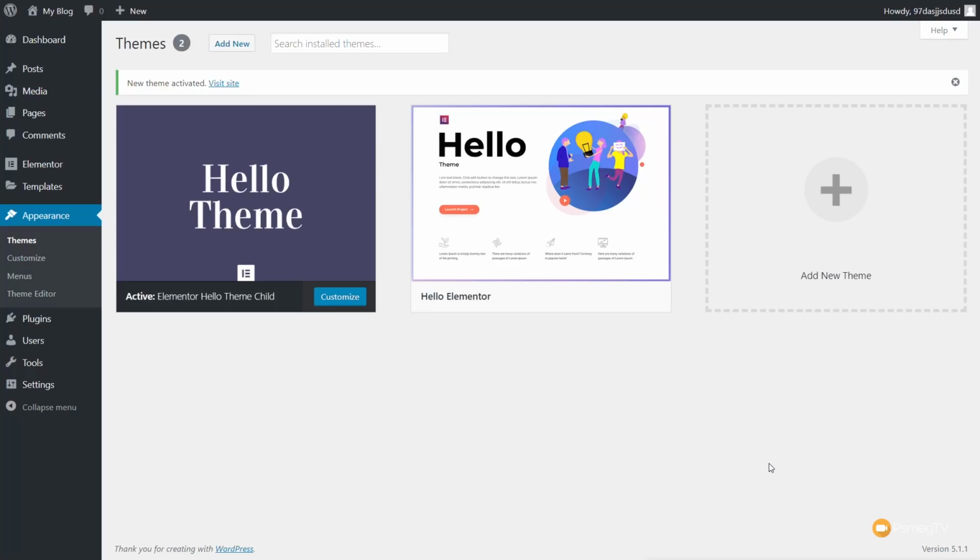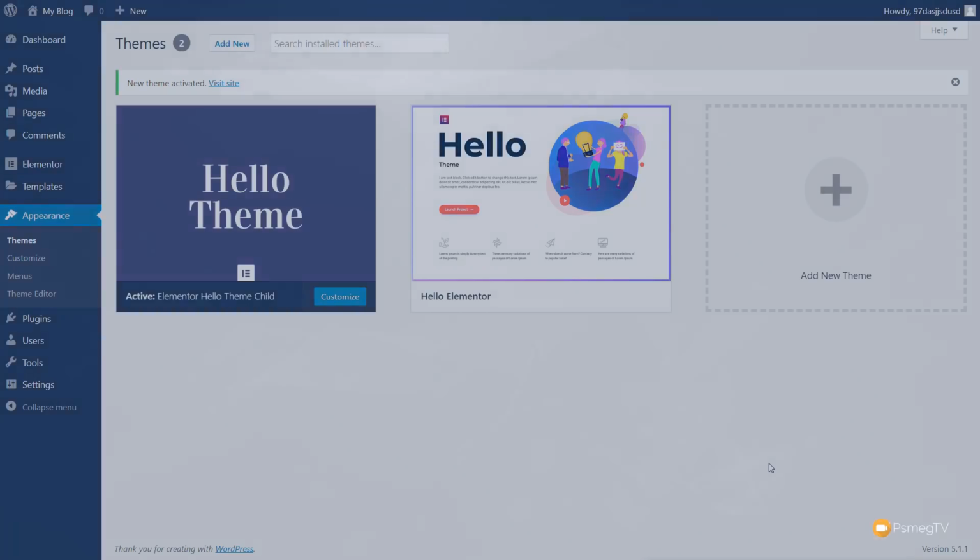You don't want to overwrite the original ones. But then there's other things like the template files for pages and posts and so on. You don't want to edit those, and if you do, you should edit those and create copies inside your child theme. Like I say, it might seem a little bit daunting, but just bear in mind, always use a child theme wherever possible. Okay, so that's how easy it is to go through, install and activate a theme. We're now ready to move on to the next section.